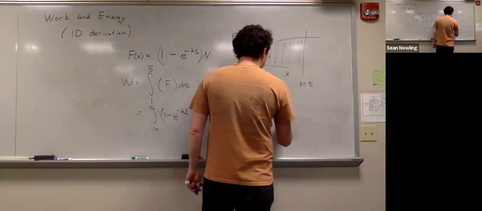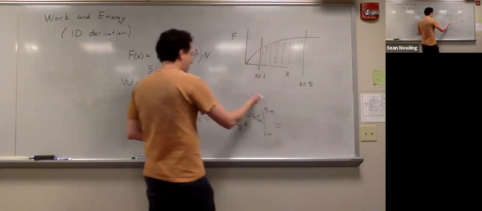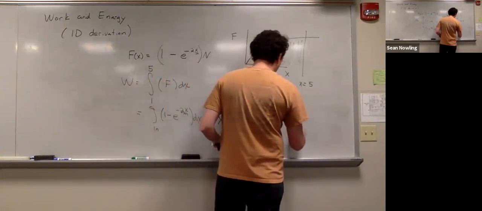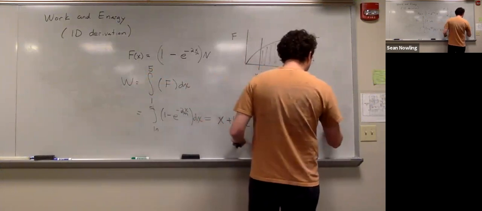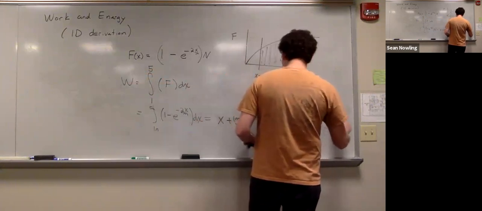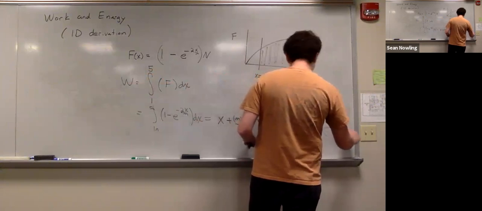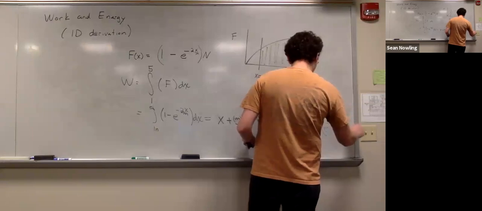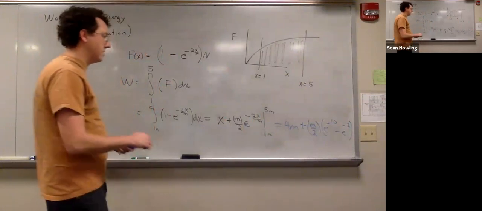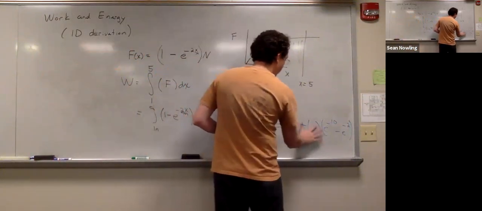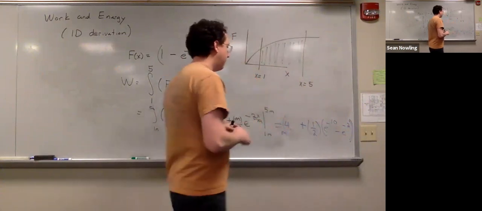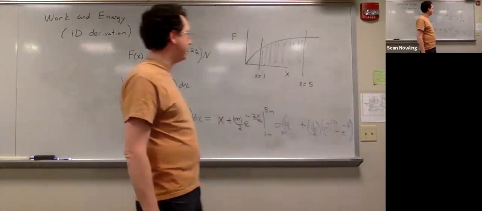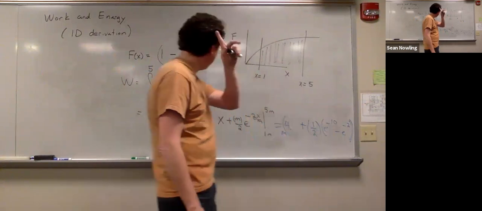Okay, so this is just some crazy example, and no surprise, we get some crazy formula. I evaluate this at the upper limit minus what I get at the lower limit, and that's going to give me 4 meters plus a meter over 2 times e to the minus 10 minus e to the minus 2. I'll let you guys type that in. If you want to regroup it, you can say there's an overall factor of meters there. So it's 4 plus a half times that stuff in parentheses, and then to get the units right, you should multiply by meters, and it comes out the way it should.